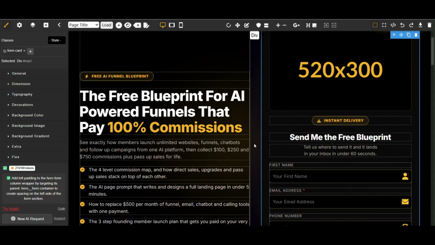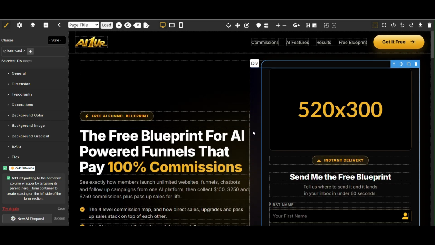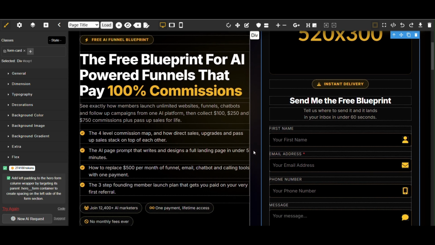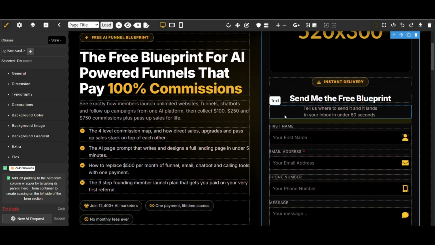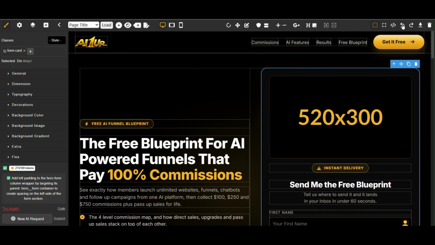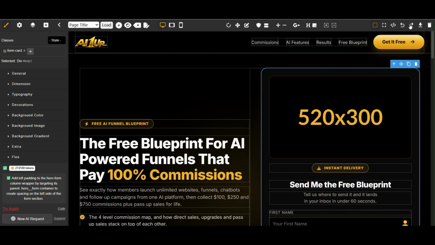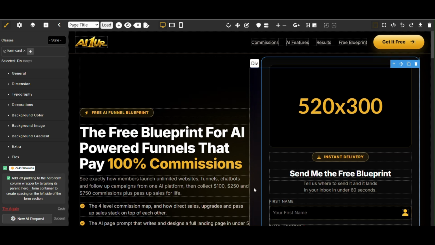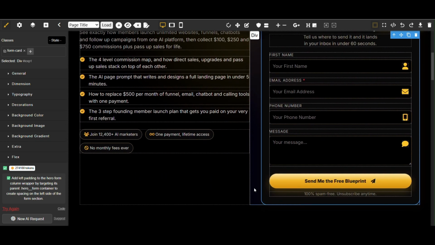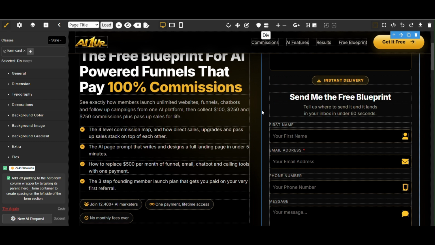So it puts some spacing here between this. So now there's plenty of spacing between the form and that. I'll just undo that real quick to show you the difference. So you see there's before, and redo, there's after. So the AI did that for me, so I didn't have to manually go in here.